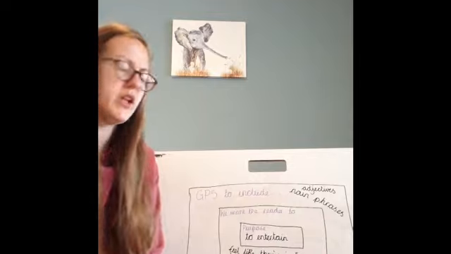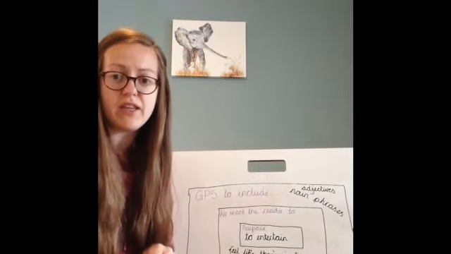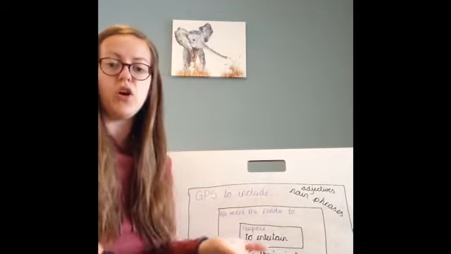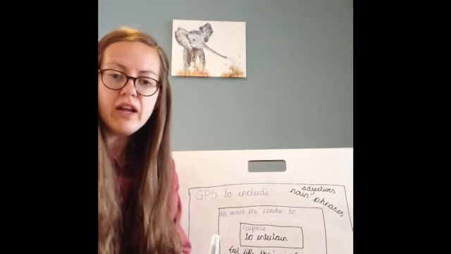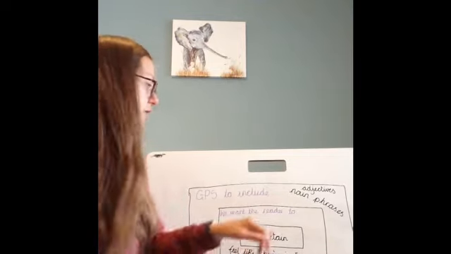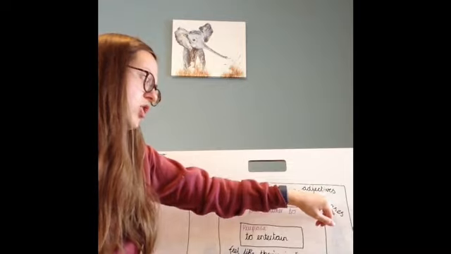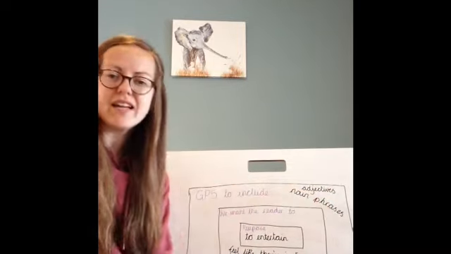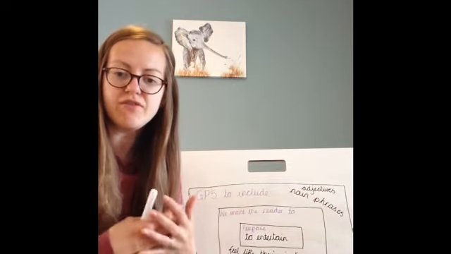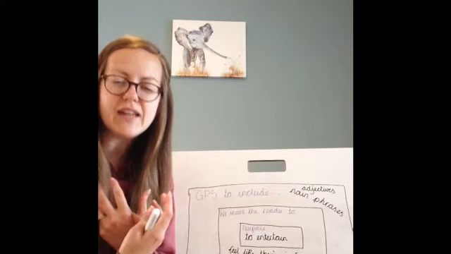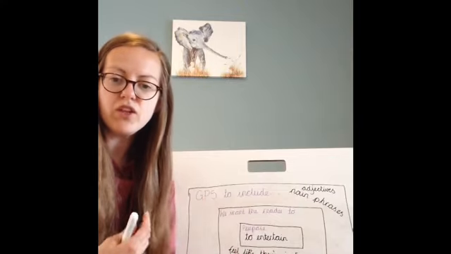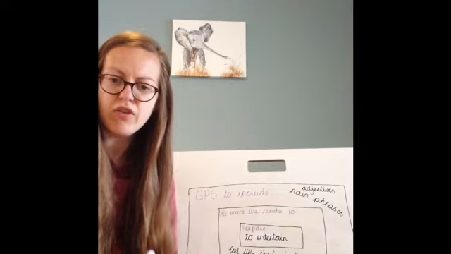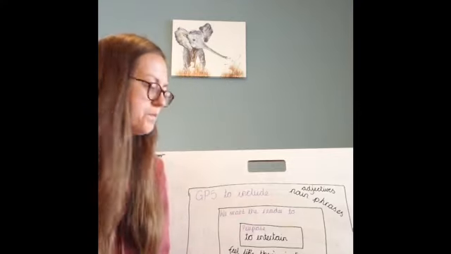Now, the GPS to include, I've just chosen a few main things here, and you might want to put some more things in your story. But what I really want to make sure I've got in my story is some noun phrases to make sure I'm using those adjectives, because if I want the reader to feel like they're in Egypt and that they understand the character, I'm going to have to really use some descriptive language so that the reader can understand them more.